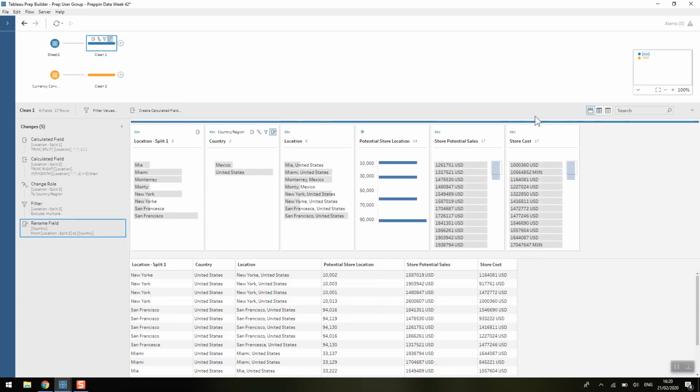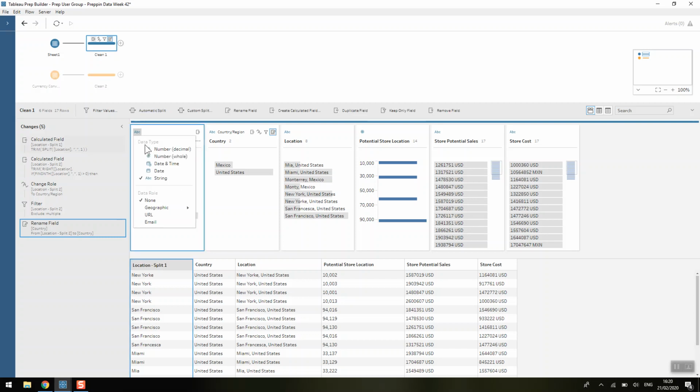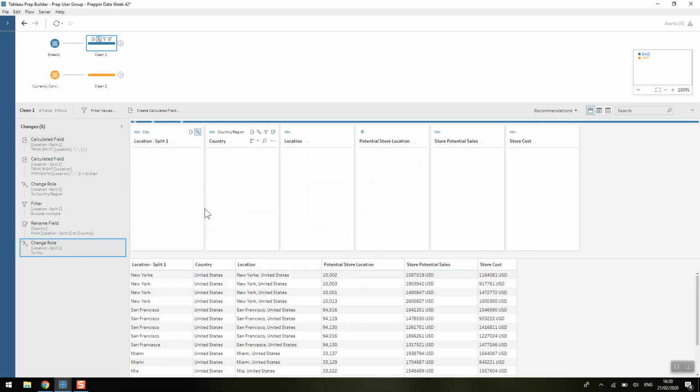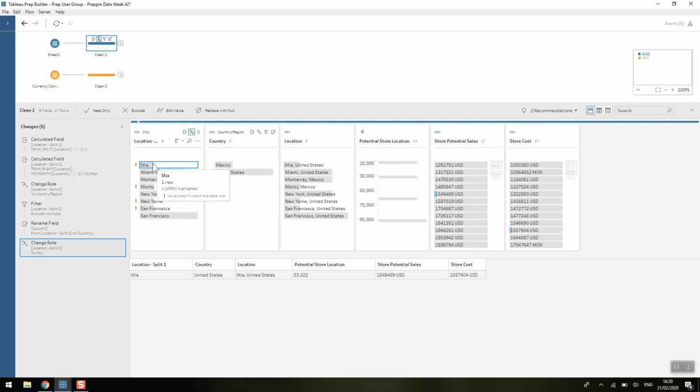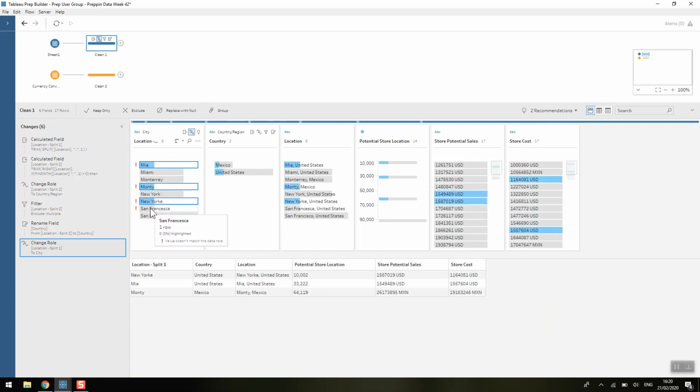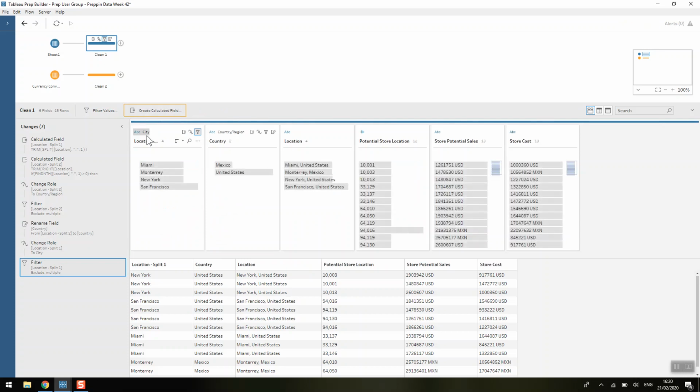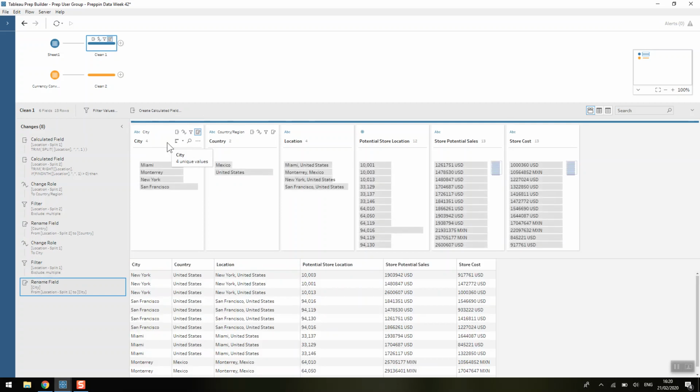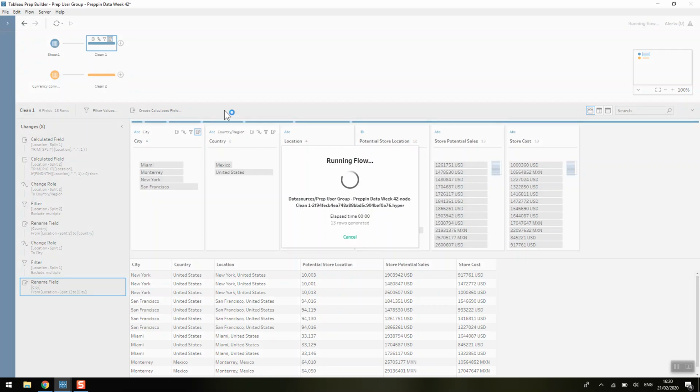Now, we haven't got a recommendation to do the same for city, but luckily there is a way to do it. If we click on the data type up here, we can see it's a string at the moment. But if we go down to the data role, then we can say geographic and say city. And again, we've got those exclamation marks that we're going to exclude, which is a really useful way of filtering out those spelling errors, basically. So we'll rename this city. And we'll just have a look at what adding those geographic roles has done for us if we were to say preview in Tableau Desktop.